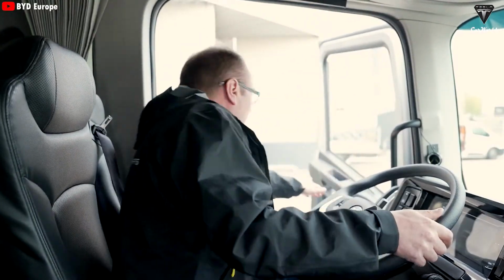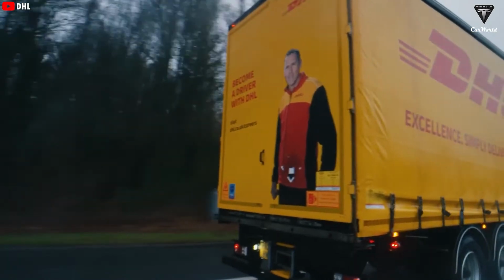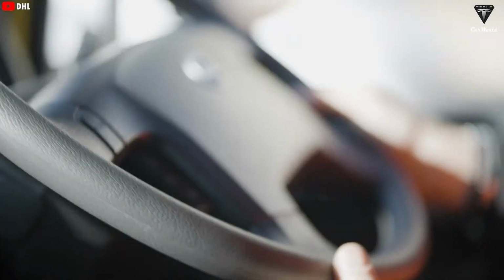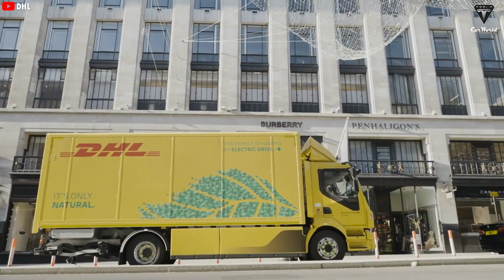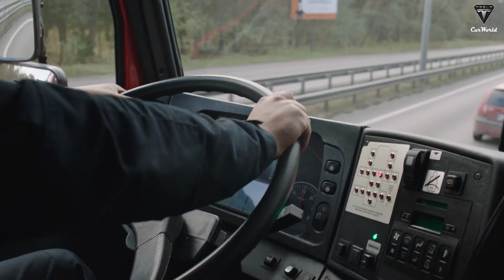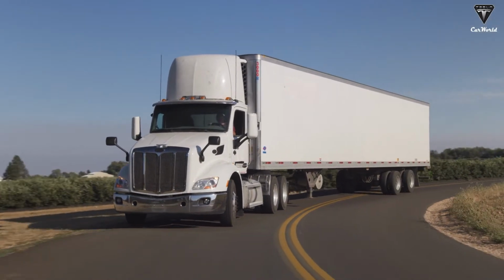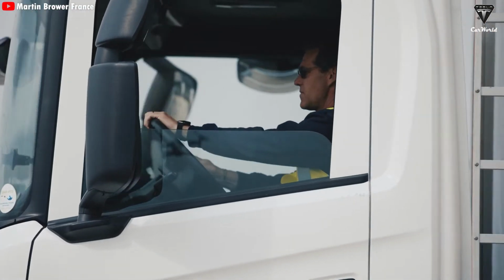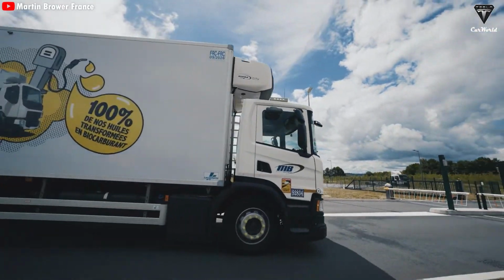Thus, the global transportation industry is currently facing a driver shortage, largely due to the high number of accidents. This is mainly attributed to truck drivers having to endure long hours on the road, often driving overnight, leading to fatigue and drowsiness. This exhaustion reduces their reaction time and increases the risk of accidents. Additionally, the pressure of tight delivery schedules makes it difficult for drivers to stay fully focused.